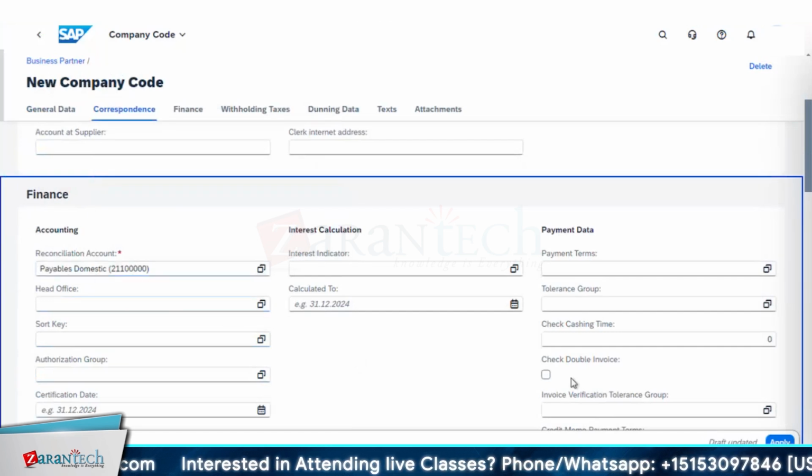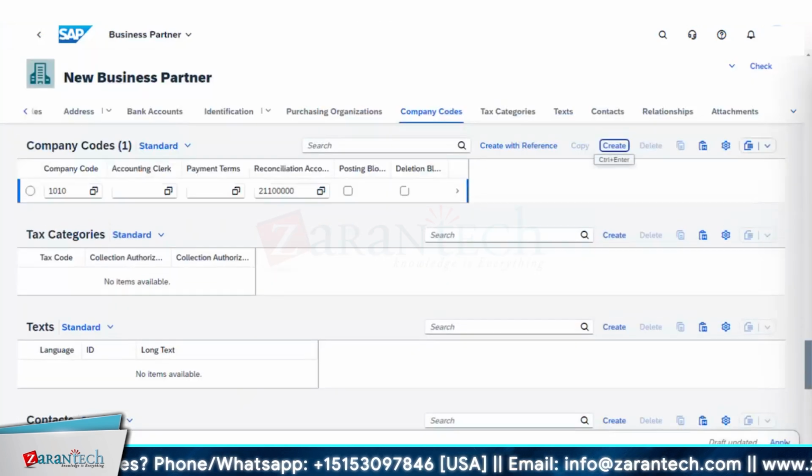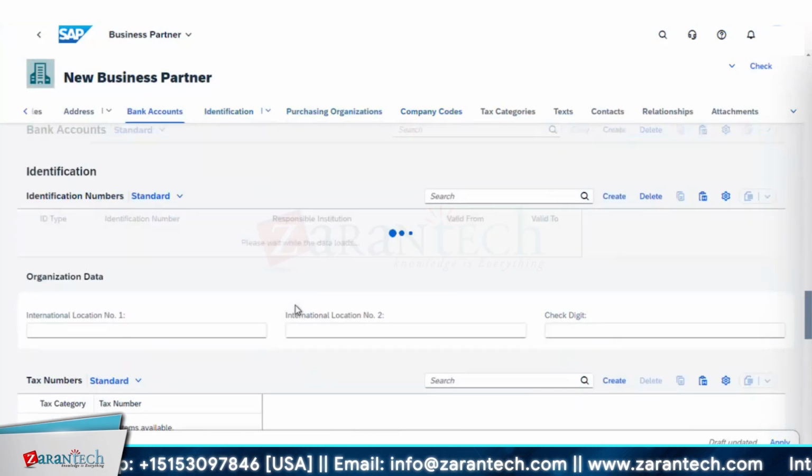Again, go to this roles. In this FLVN01, if you go here, you have your purchasing organizations. So put the purchase organization assignment here.